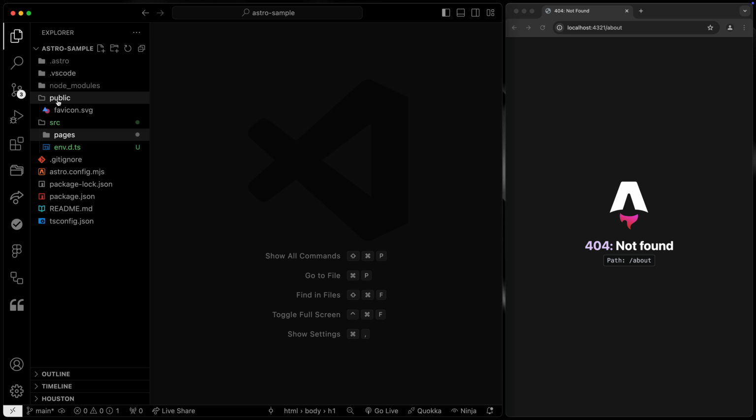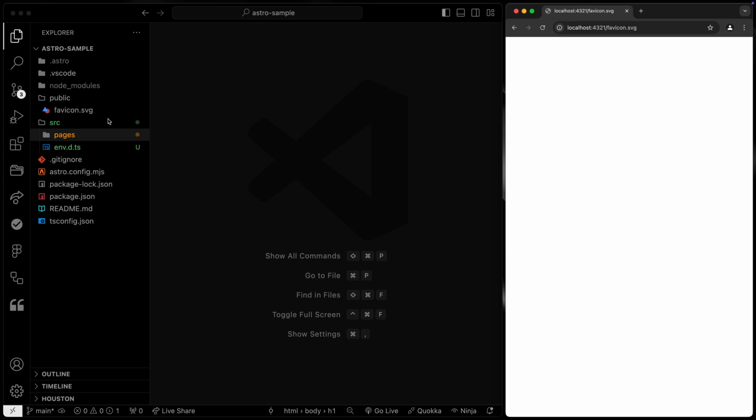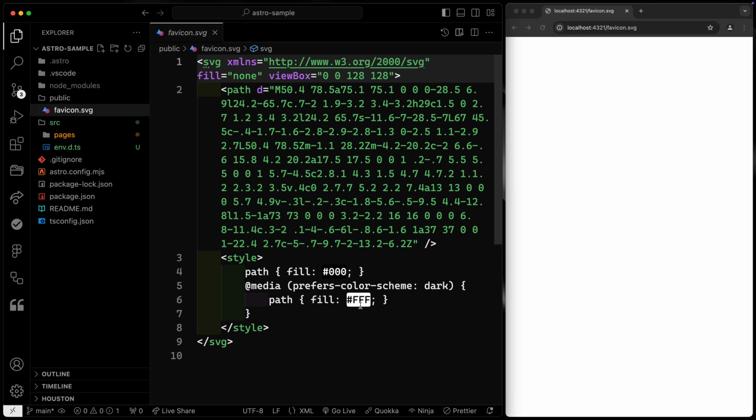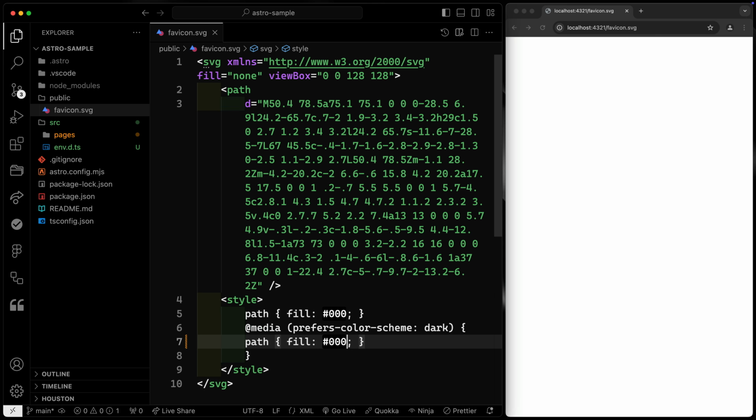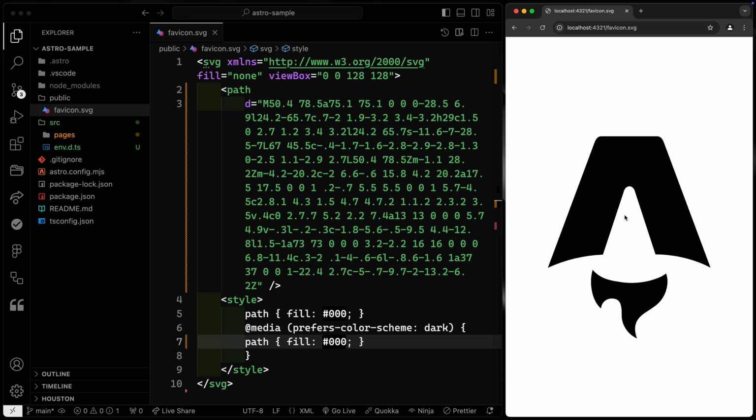Let's now think about this public directory. Now, if Astro touches files in the src directory, the opposite is true here. It will not touch anything over here. In fact, I can just come to my favicon.svg, and if I were to change this so you can actually see the color, so let's change it to something like this. Now you'll see it shows up right over here, right? So it's at the root of my directory. So any files you do not want Astro to touch, you can put right here.